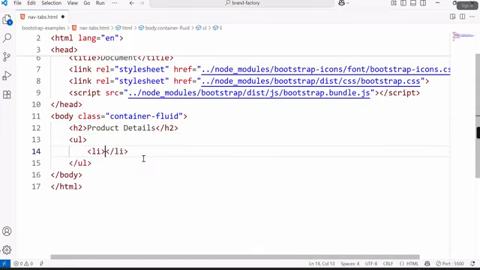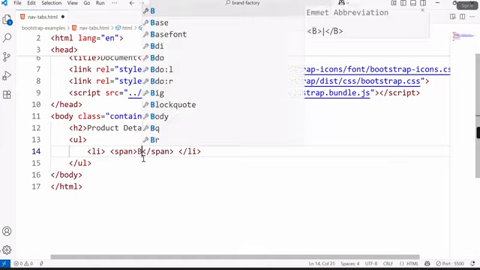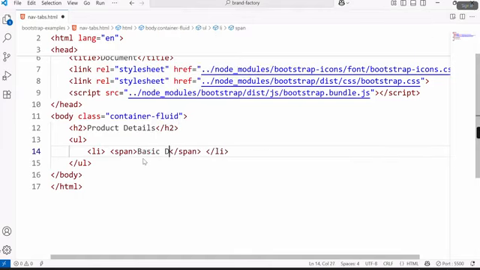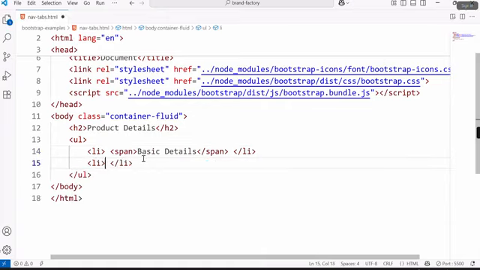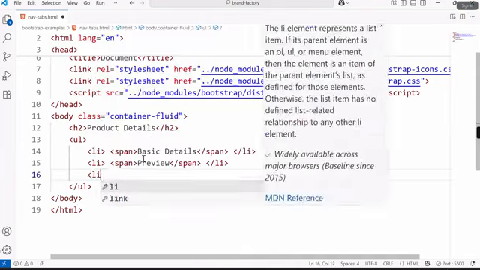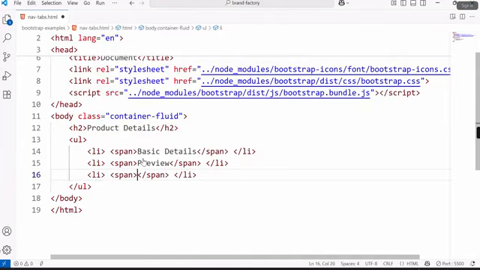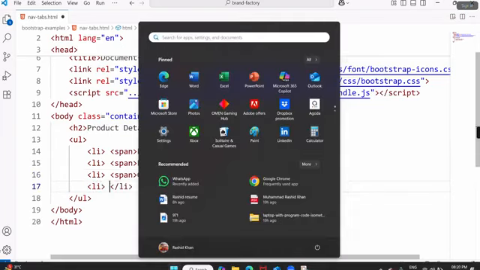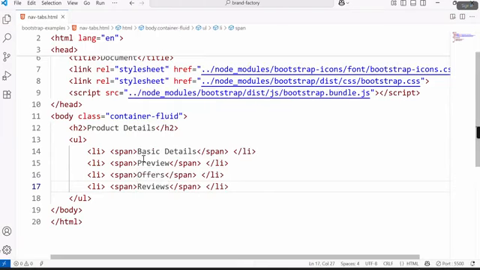In that list item, we are using a span, and here I will put an option like basic details. And we have another one with a span saying preview. Another one with a span saying offers. Another span saying ratings, reviews.